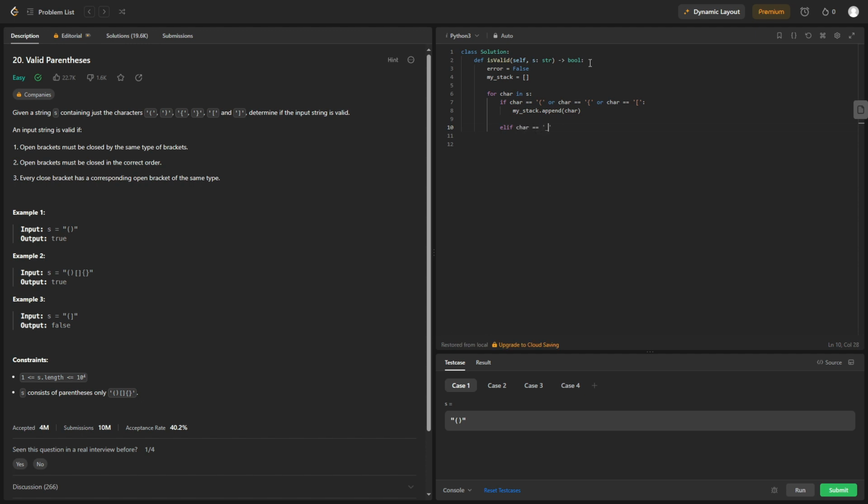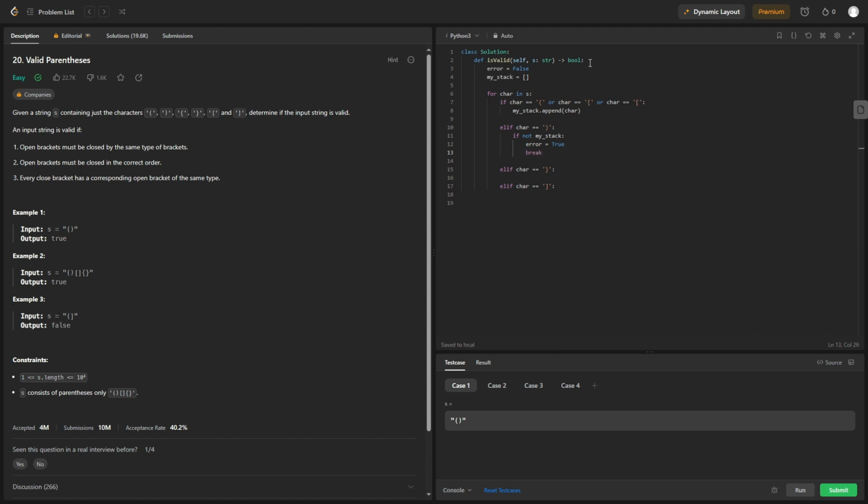Okay. Now, we're going to have a case maybe where our character is one of the closing types, such as this, such as this, or such as this. In that case, first, what we need to do is make sure that when we encounter this, the stack is not empty. If the stack is empty, then we already have a problem, right?